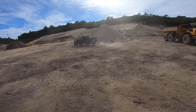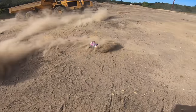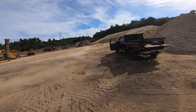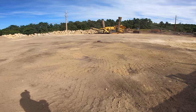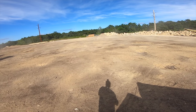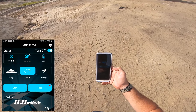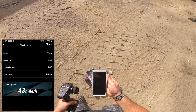Whoa, the truck. It kills its own body. Going right for that mountain, man. Look at that. Let's just bring it back and see what I got for our speed. All right. Stop. Read. 43 miles an hour. All right, well, good enough. I'm going to take the GPS out of there. Shut the GPS off for now.